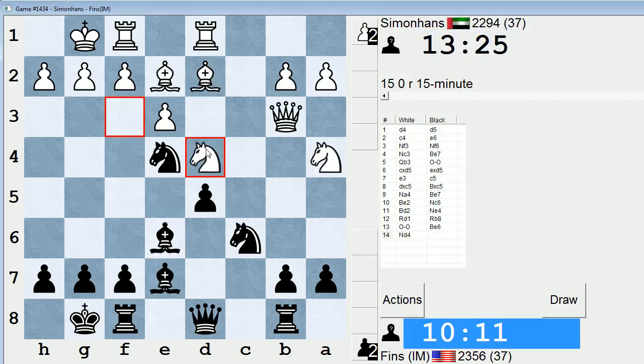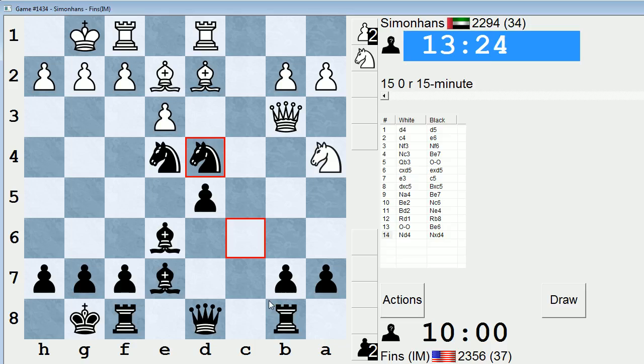Okay, now knight d4, so I can take and get rid of my sole isolated pawn. He would also have an isolated pawn himself then. Okay, let's take. And after he takes back, do I want to play knight takes d2, or do I keep my knight on e4?